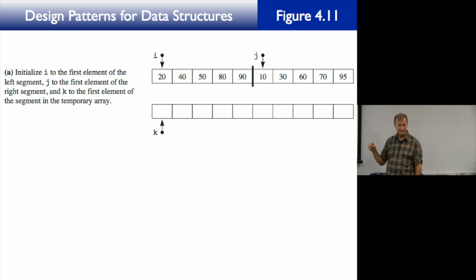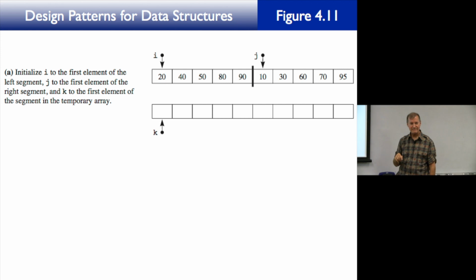It will go from low to high, because the parameters are low, mid and high. Is everybody clear? It'll go from low to high, and that's the only loop you need.